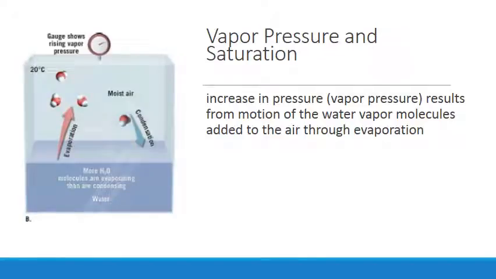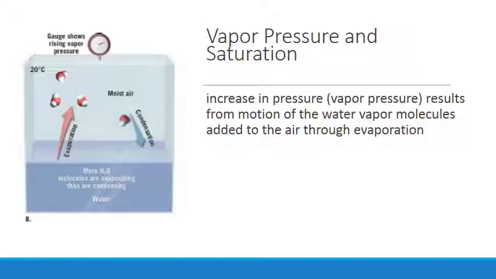If you leave that system alone, almost immediately, some of the water molecules will begin to leave the water surface by evaporating into the dry air. Initially, many more molecules will be leaving the water surface, evaporating, than will be returning to it, or condensing. The addition of water vapor into the air can be detected by a small increase in pressure.